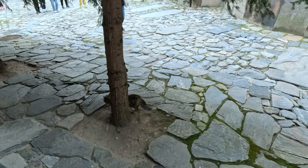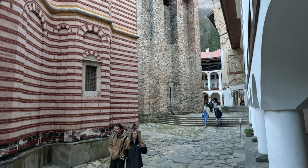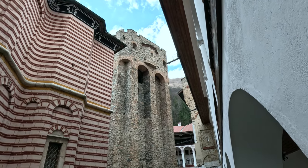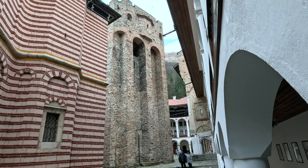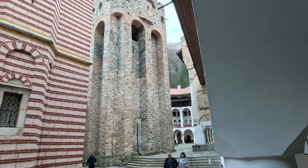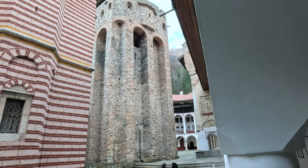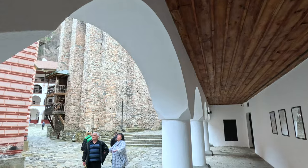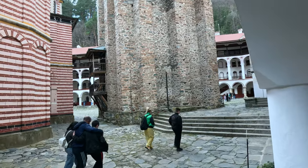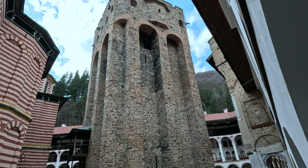There are some cats around here. The original tower that remained after the monastery was largely destroyed by fire by the Ottomans — it was mostly wood then, but the stone structures remained. You can pay five Bulgarian Lev to go up the tower, but I was told it's really not worth it. You pay, you climb up, but there's really not a very spectacular view, so I didn't go.